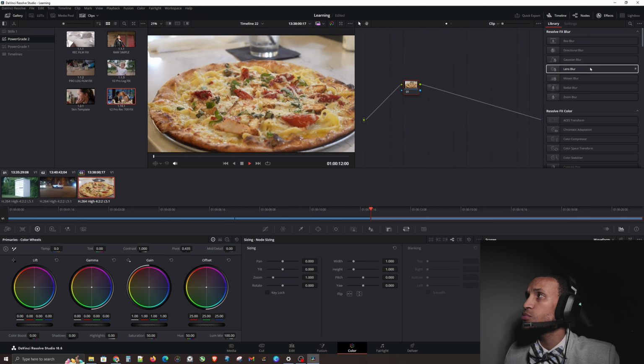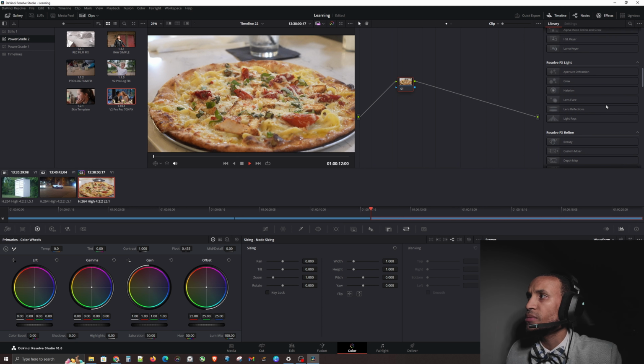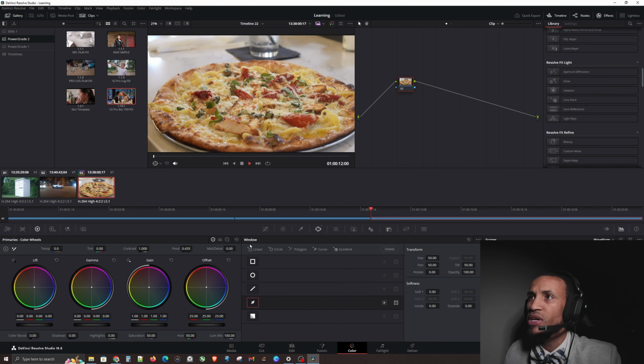And then of course we're lastly going to talk about effects. Obviously you can put effects onto your footage. A lot of the effects that you have seen in the edit page should be an exact replica of those that you're familiar with. So you probably wonder, well, hey, there's light rays and glow and things like that, and why do you need that in the color page? Remember we talked about selecting different things. Let's say for example I select just a tomato right here. Well, let's say you only wanted glow on just that one tomato.